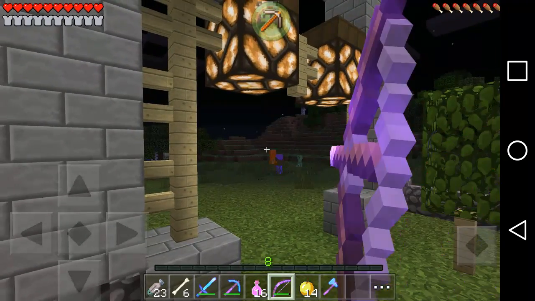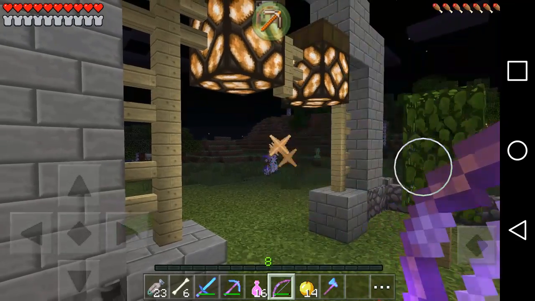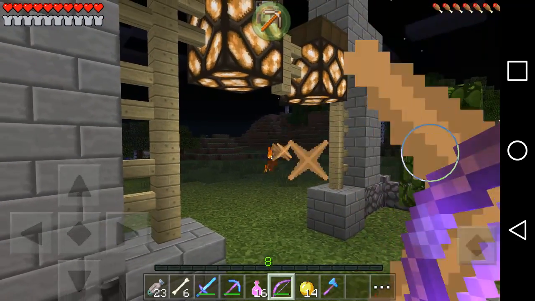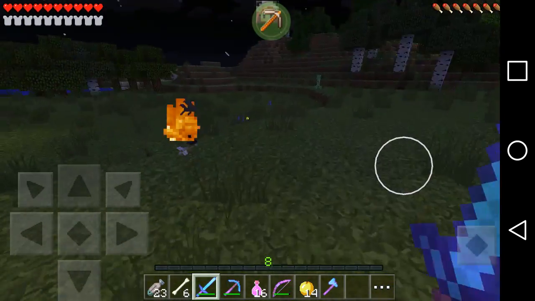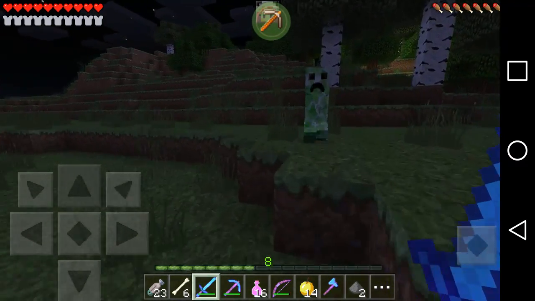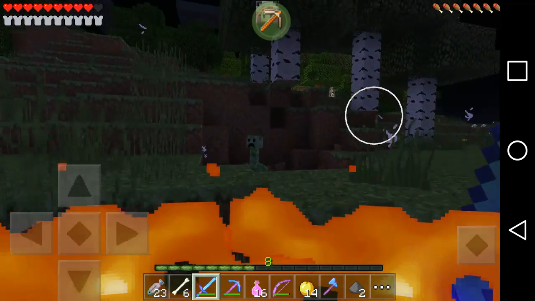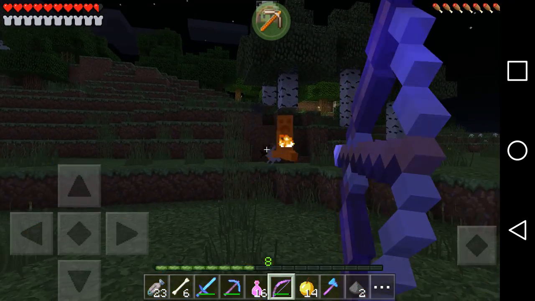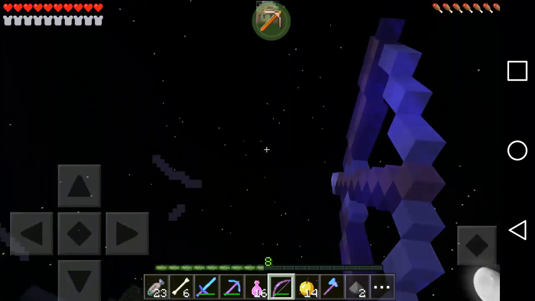Kill the creepers first. Down the zombie. Okay, there we go. And kill this creeper. Don't blow up. Whoa. Oh no. No, no, no.